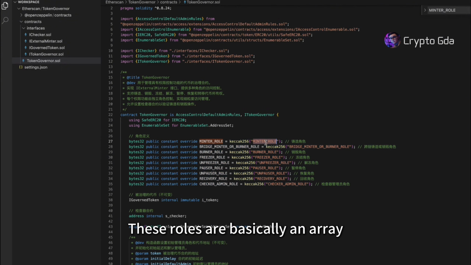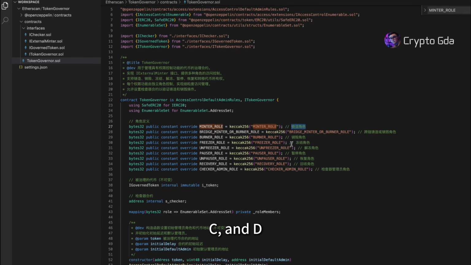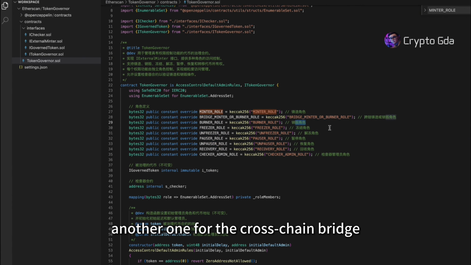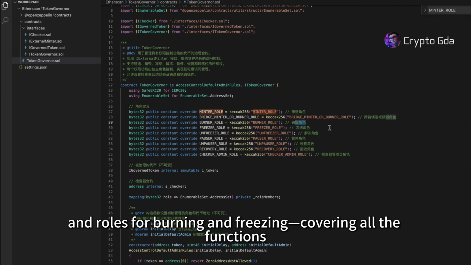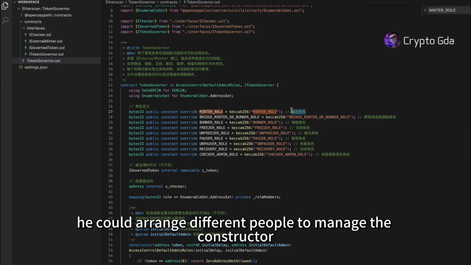These roles can be managed by roles like A, B, C, and D. So, we see that there's a role defined here for minting, another one for the cross-chain bridge, and roles for burning and freezing, covering all the functions. Every function was assigned a role, and then for each role, he could arrange different people to manage it in the constructor.